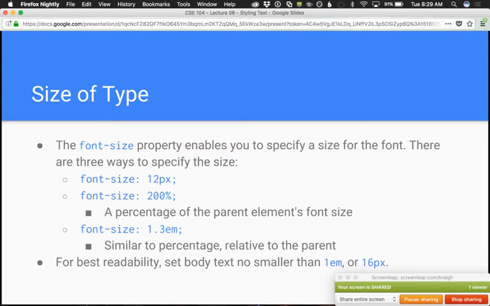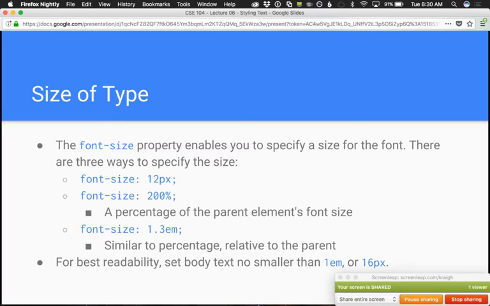EMs, however, are another way to be a little bit more adaptive. So you can do a value in EM. So 1 EM is just the default browser font size, and then you can go up in usually some sort of decimals. Like 2 EMs is pretty large. It's similar to a percentage. It's relative to the parent. It's a complicated metric to explain exactly what it means, but it's really nice to use EMs because it's more adaptive to the screen's font size.